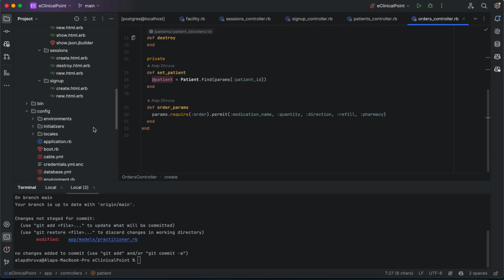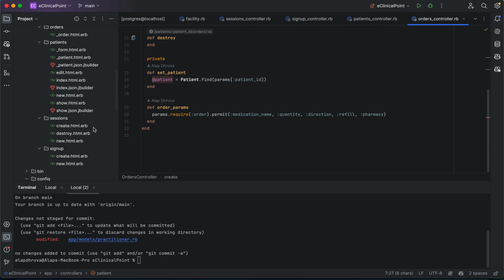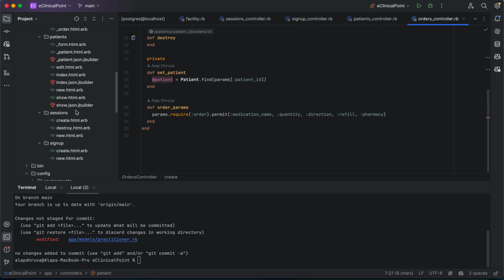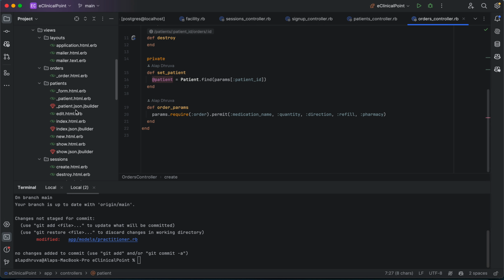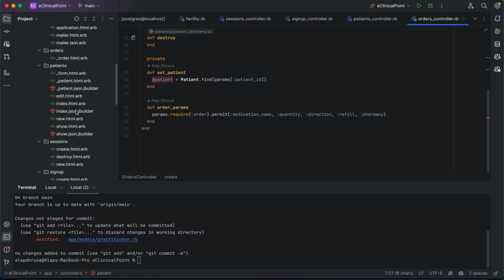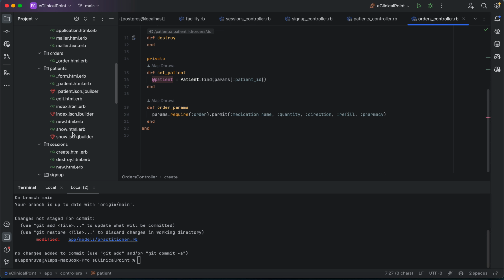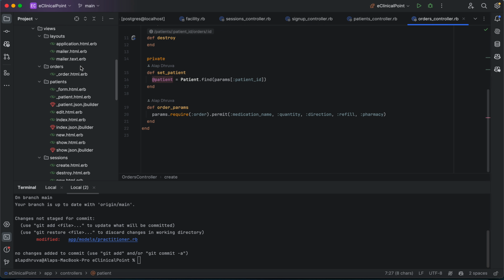And from the view perspective, for the front end, I am using Bootstrap for the CSS and styling.